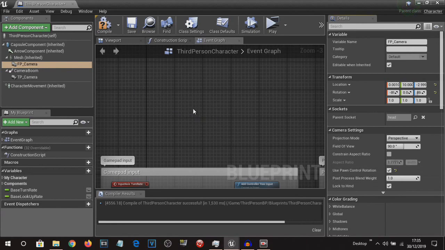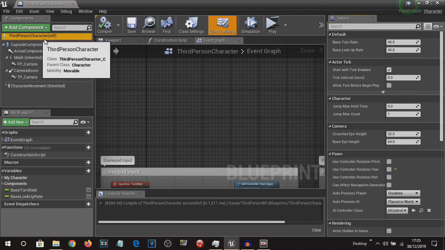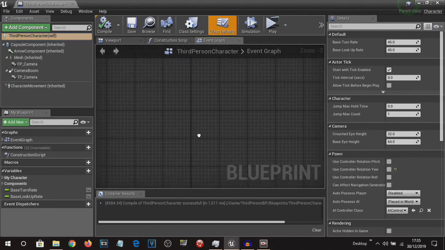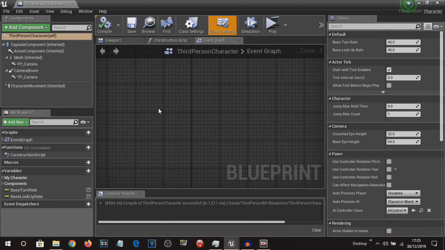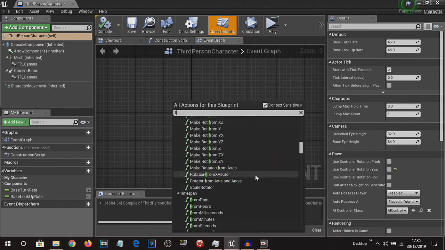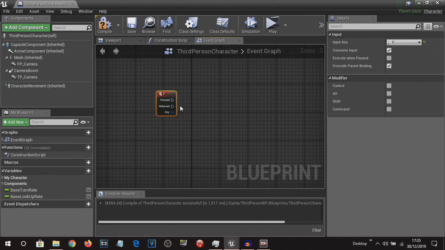Right, bear with me everyone. Keep that option checked on the first person camera, okay? And now, when you're on the third person character, yeah, keep it unchecked for now. And what we're going to do is, let's just say, for example, right click and then type in, I don't know, F for respects or something, or wait, where is the F command? Okay, I have found it. The keyboard event F. Here we go.